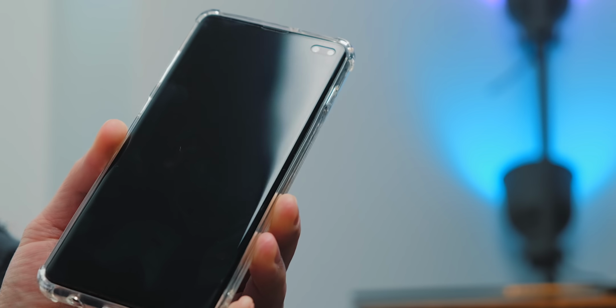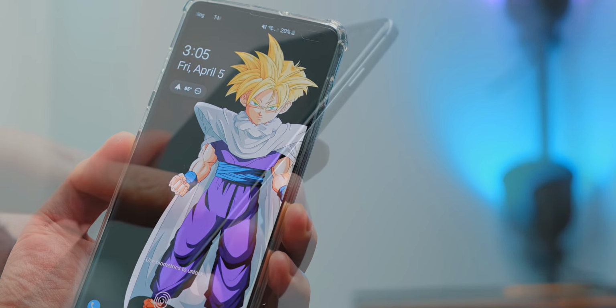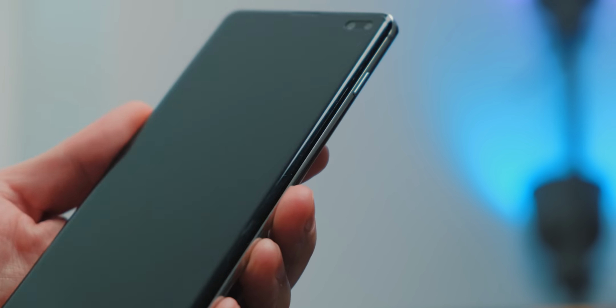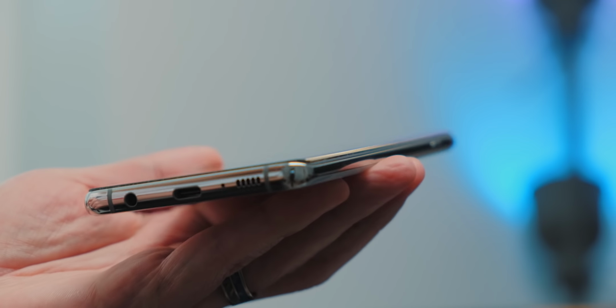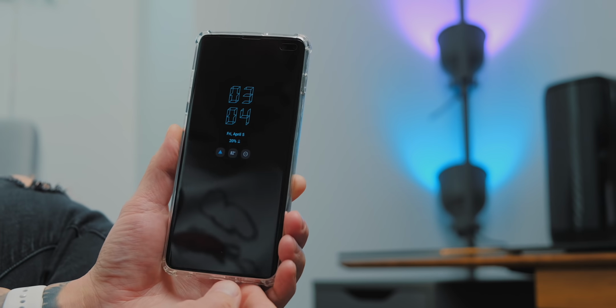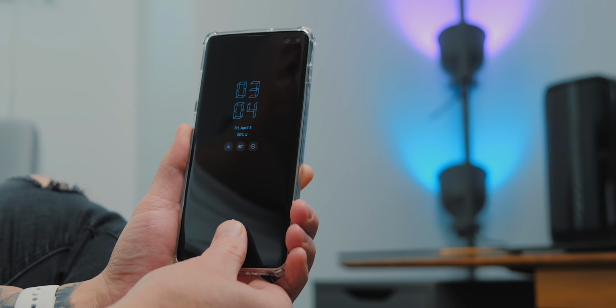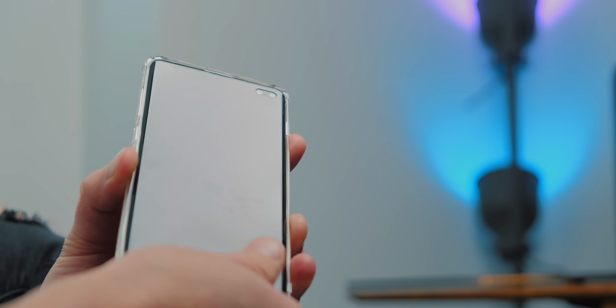For screen protection, I'm using a tempered glass screen protector from Whitestone Dome. Whitestone Dome makes the absolute best screen protectors for devices that have curved edges like the Galaxy S10 Plus. They are relatively expensive, coming in at 40 or 50 bucks, but if you're serious about protecting your phone, you can't get any better. These are also the only screen protectors that I'm currently aware of that work flawlessly with the ultrasonic fingerprint scanner. Plus, the oleophobic coating is no joke on all of their screen protectors.